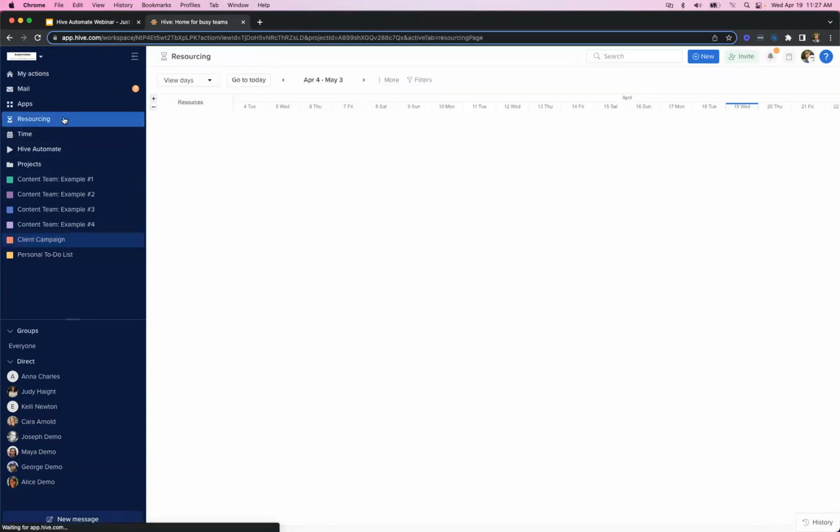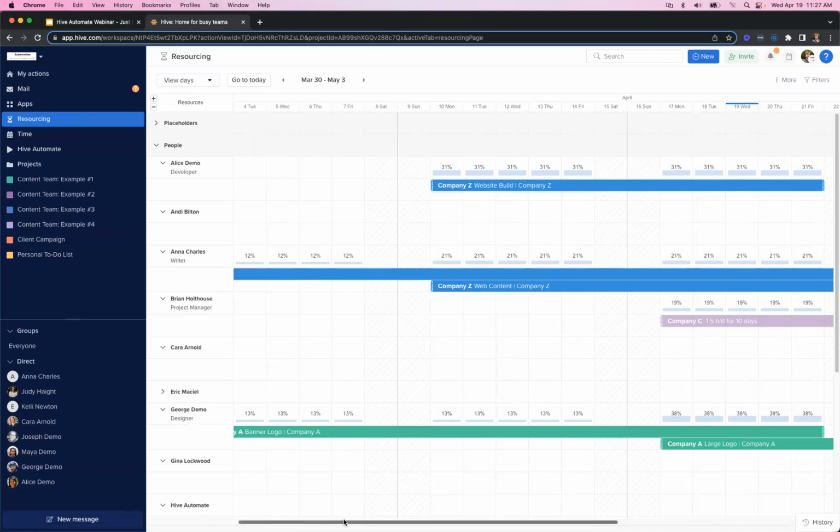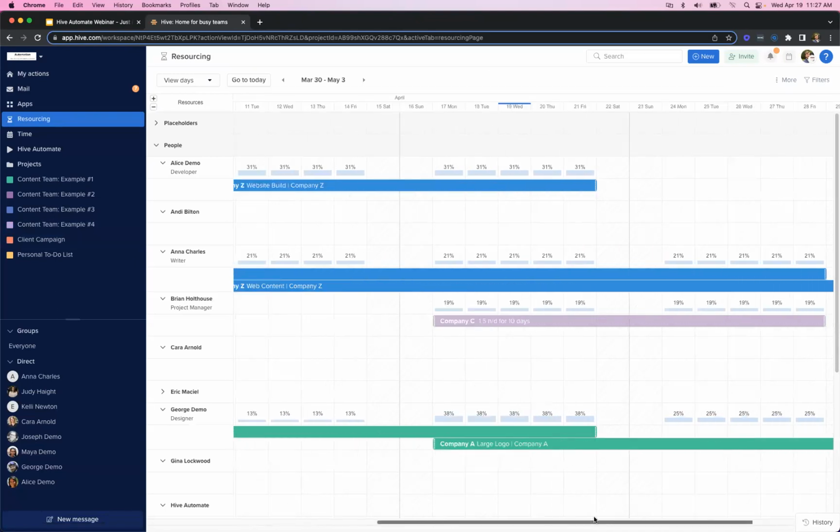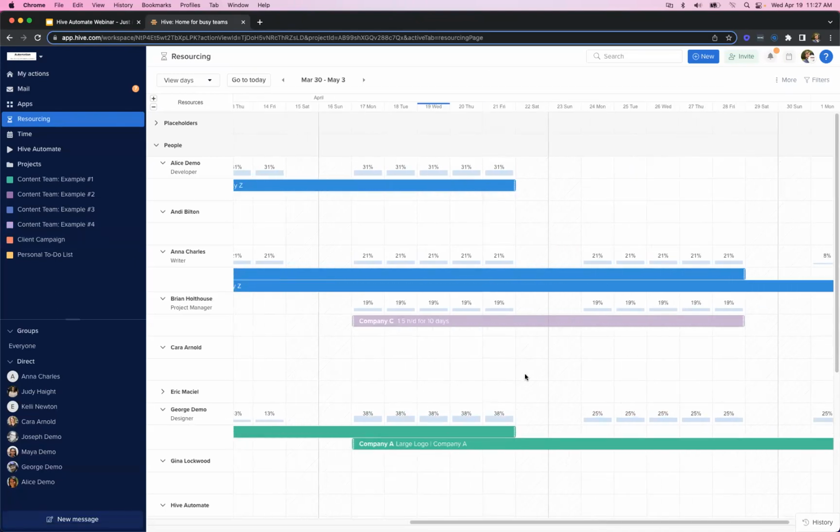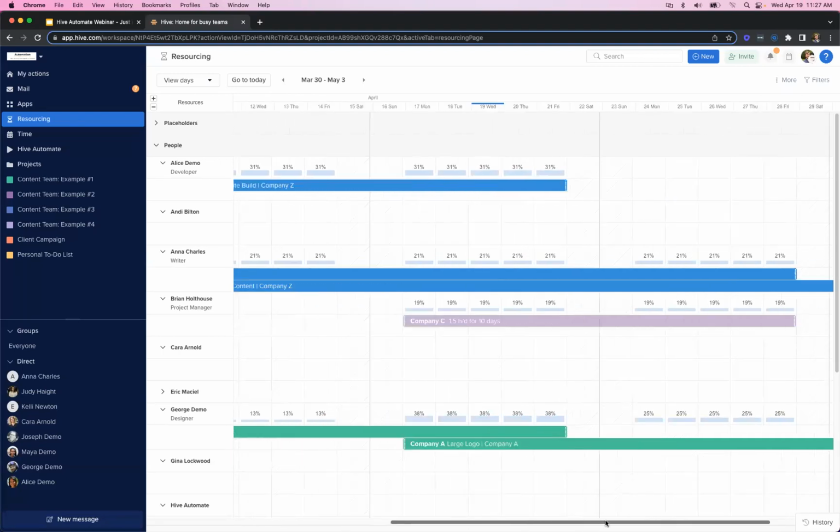So we don't necessarily, in resourcing, want to start allocating work out for our users. If one, we don't know the project is going to happen. We don't know when necessarily yet it's going to be kicked off. And right now we just have an idea of who's doing what on work that's already assigned out.